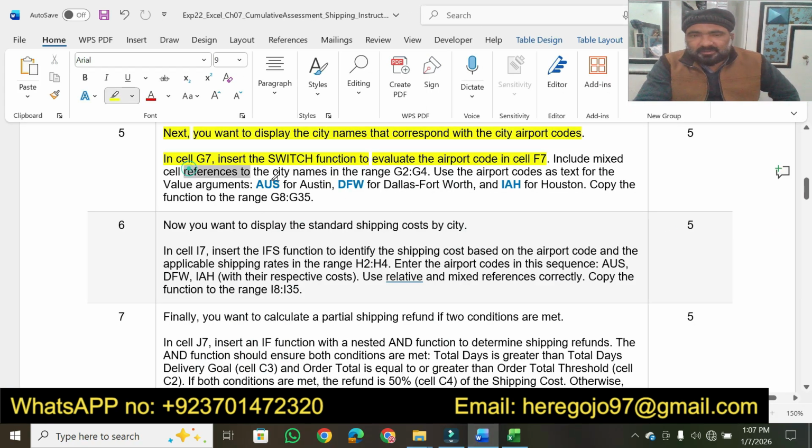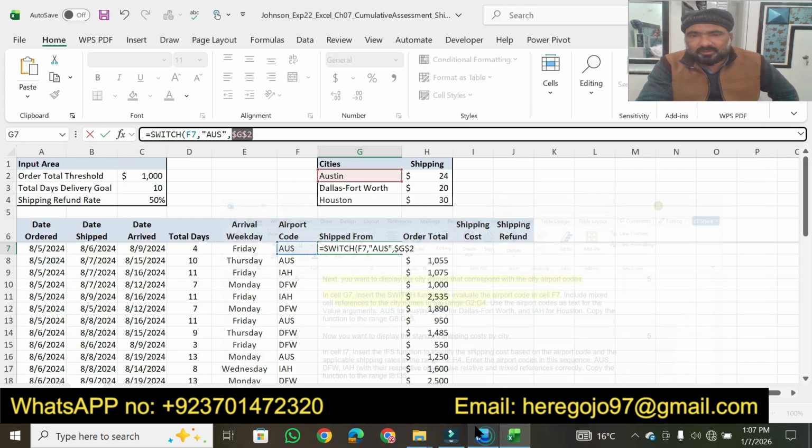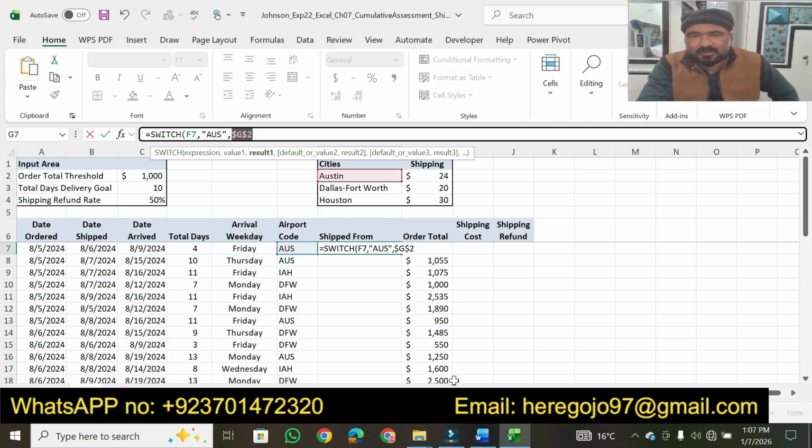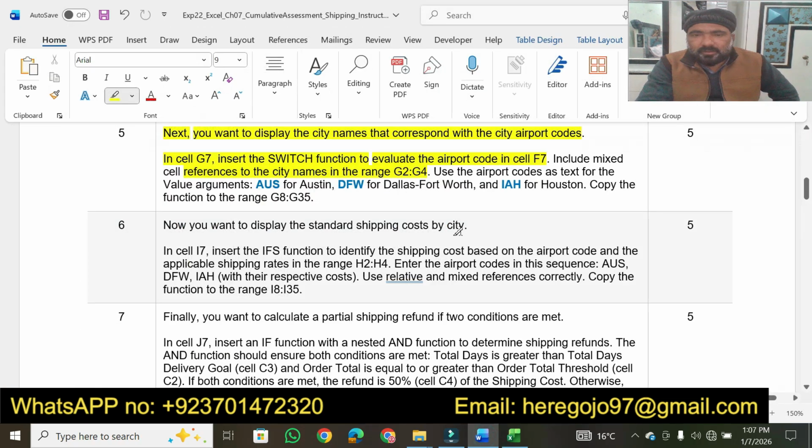Include a cell mixed reference to the city names G2 to G4. Yes, we focus on there. Then use airport codes as text for the value arguments: AUS for Austin, DFW for Dallas Fort Worth, and IAH for Houston.